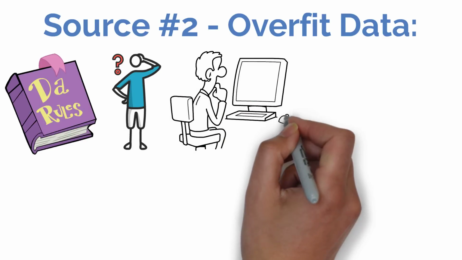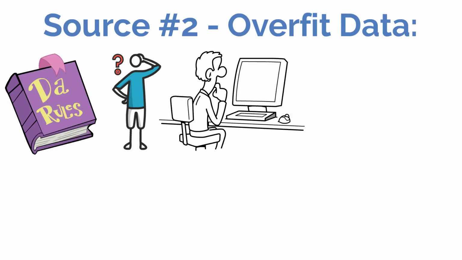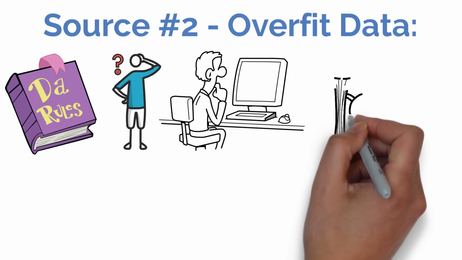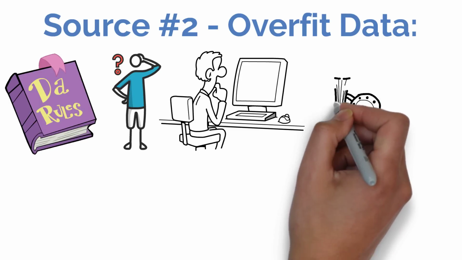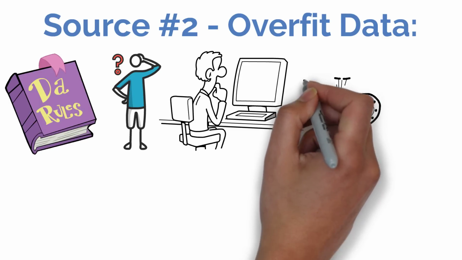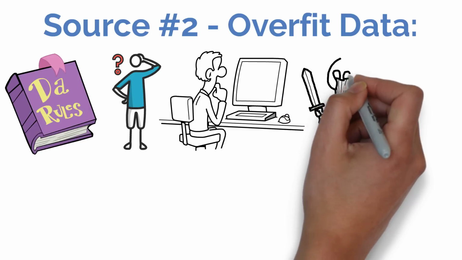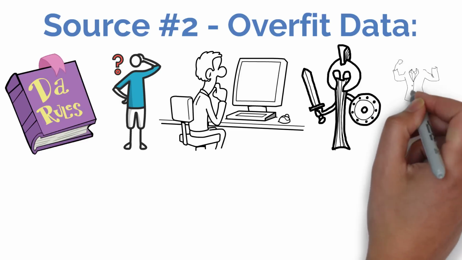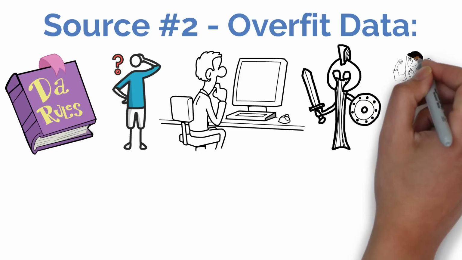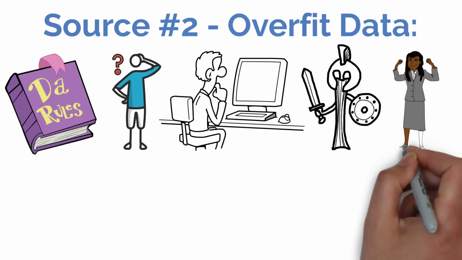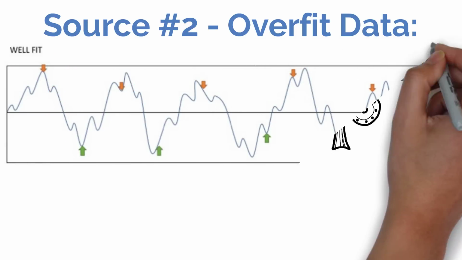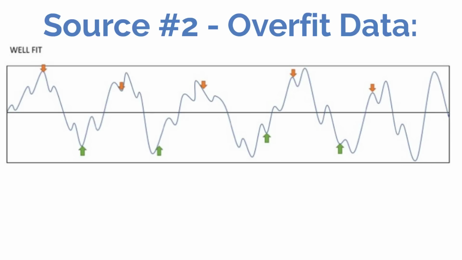But basically what this can lead to is something called overfitting the data, or curve overfitting in some circles. Basically, what overfitting the data means is that you're tweaking or adding to your rule set or algorithm so that it becomes so over-optimized for the specific environment and time period that you're testing it on that your model no longer holds up well during other environments or time periods. In other words, your model becomes less robust due to being over-optimized for one specific scenario. So this chart with arrows indicating when the trades were made is an example of a well-fit dataset.